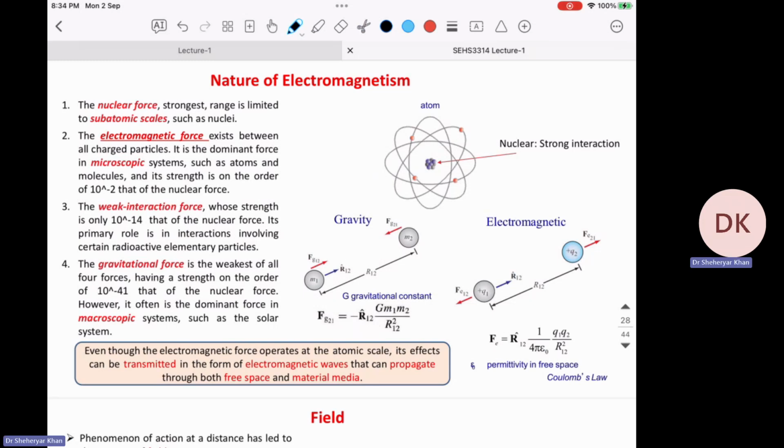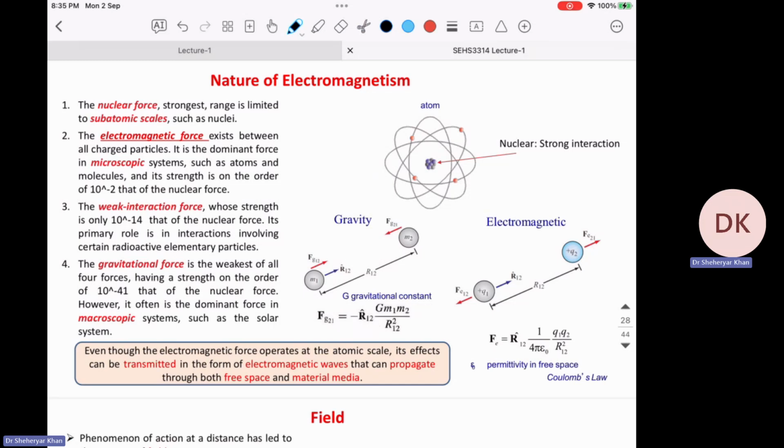So if you look at the book notes, you will find similar material on the book page. Okay, so this is chapter number 1. Here we officially start our course. I remember in one exam I asked what are the 4 different types of forces, right? So these are the 4 types of forces in nature.